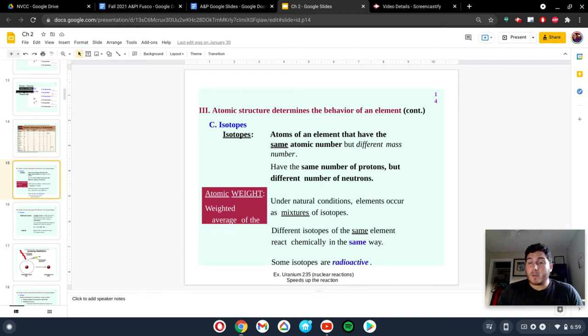So, for example, with carbon 14, that could be a thing. Carbon 12 is another type of carbon. Carbon 13 is another type of carbon. So it's still carbon, it just may have a few more or a few less neutrons. Some isotopes are radioactive, meaning that there may be too many neutrons in it. So, with that said, it's likely to react. It's going to start to throw those neutrons off of it and become radioactive.